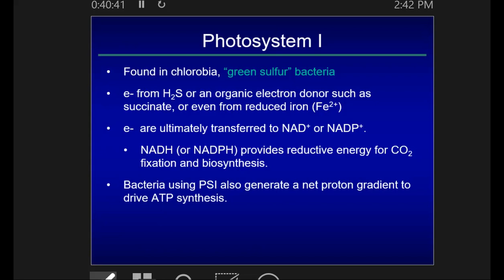If they just have that one photosystem, they can still manage a way to get a proton gradient. As the electron transport chain process is going, you're going to get a proton gradient, which they use to make ATP. So these bacteria don't have a photosystem 2. They have to just work with what they've got with photosystem 1 and then a couple of other players in the electron transport chain process.